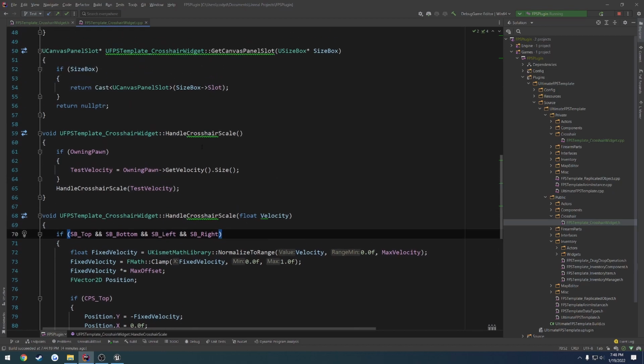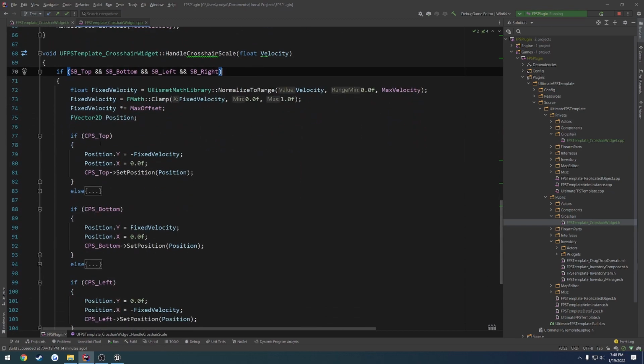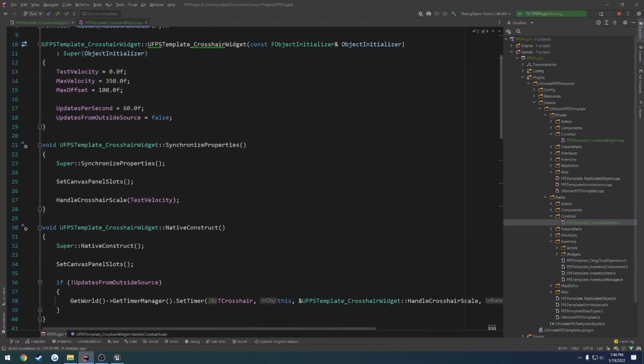And then what all is going on inside of it is we have our canvas panel slot. The canvas panel slot is what allows us to actually move it around. So basically we have our canvas panel. The canvas panel has a series of slots, and those slots are filled with size boxes. Now, because those slots are filled with size boxes, we can't move the size boxes themselves around. If we want to move the size boxes around, we have to move the slot that holds the size boxes. So basically moving the slot around is what we're doing with all this. And I think that's about the simplest way I can put it.